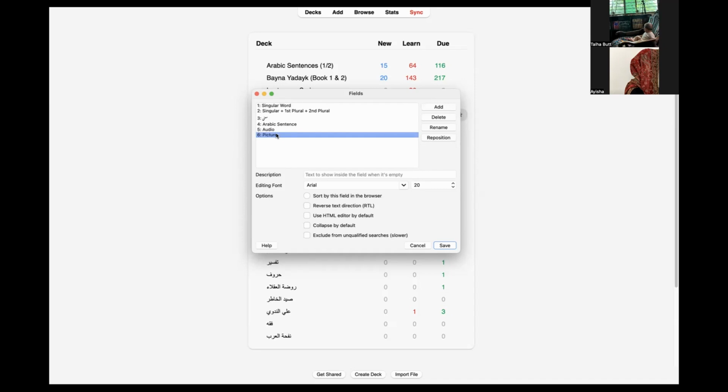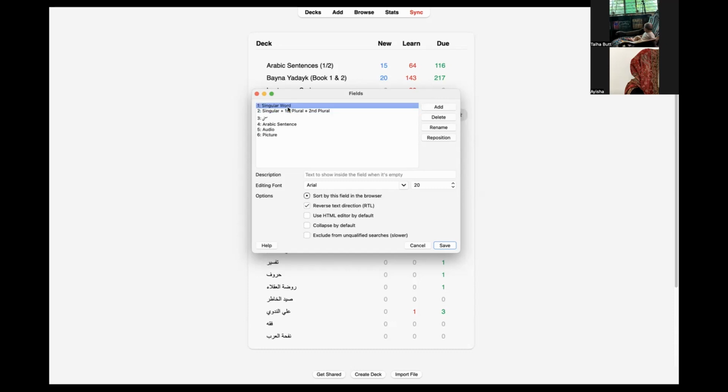That's how, because we're not speaking as children, we associate meanings with what we see. That's why we have eyes and ears. So we associate meaning with picture, with what we see and what we hear. So I added an audio and also I added a picture. So you can add it.